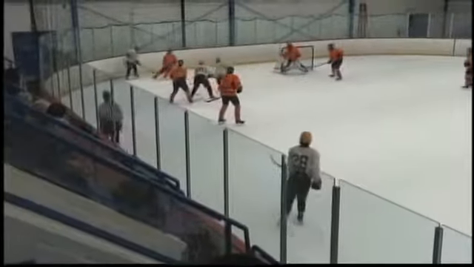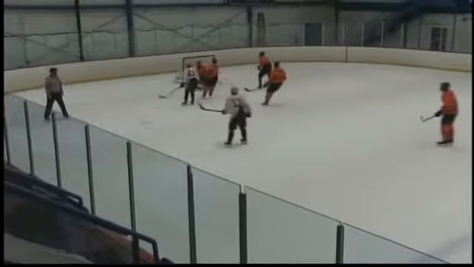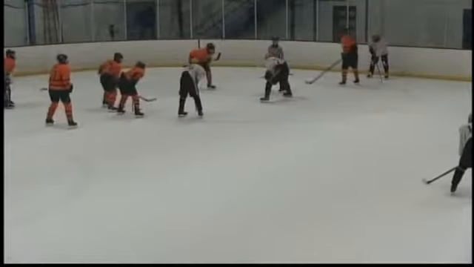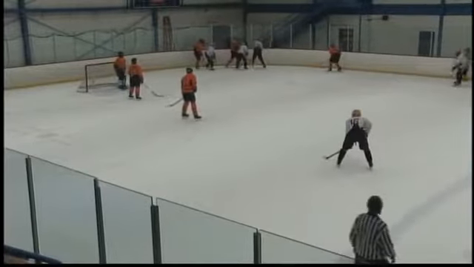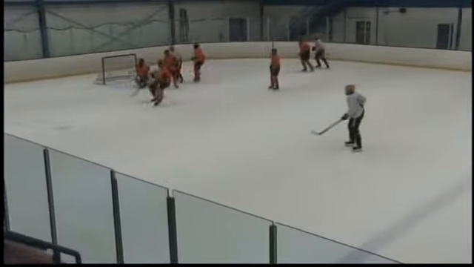Near side. They're a little slow on the clock here, apparently. Over to the far side. Cleared out ahead. Zombie shot, that's wide. Out to center right. And cleared the length of the ice for icing. Now they'll take it to the corner. Cleared out ahead, right back to the corner, right into the slot. Pick up again, the shot wide. Try another time. Shot, a goal!